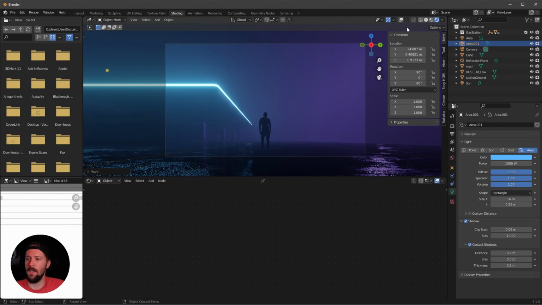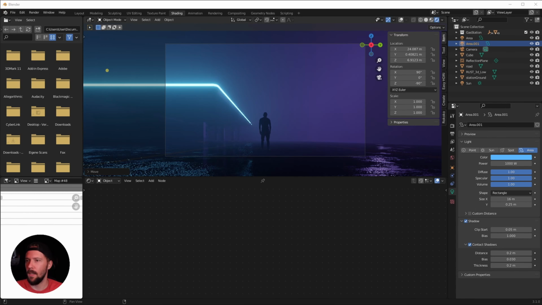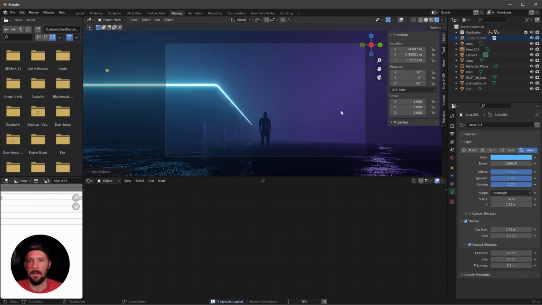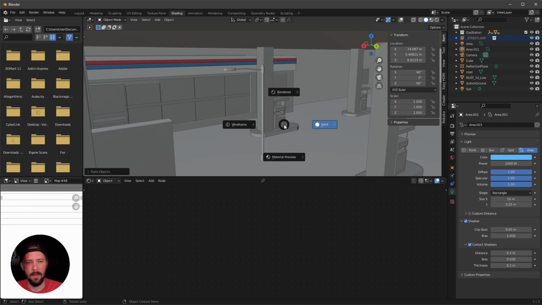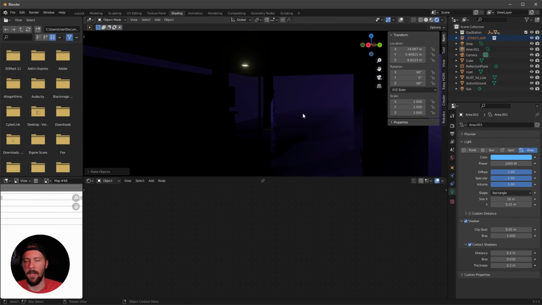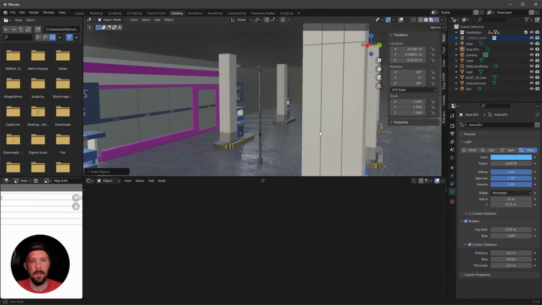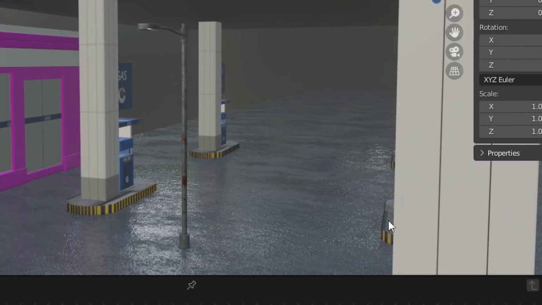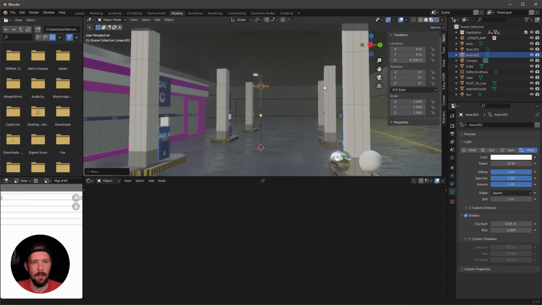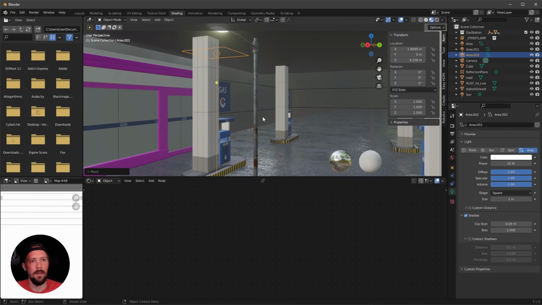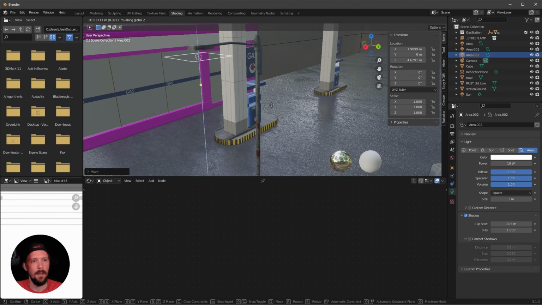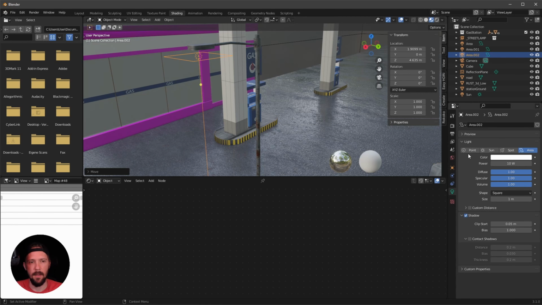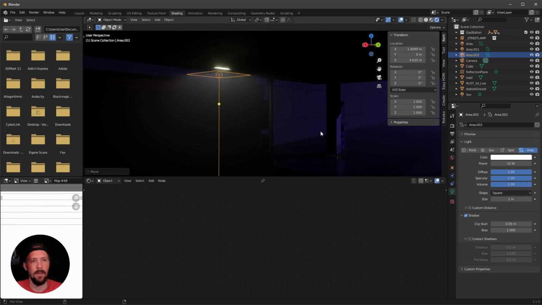And for this scene I want to bring in another asset which I used in another scene. This is here the street lamp. Maybe let's go here into the solid. Okay, and for this street light I want to create another light so we can see a little bit more of the street lamp. So let's bring in another area light, bring this a little bit up and put this right under our lamp.